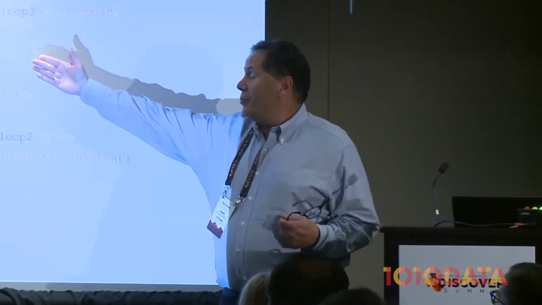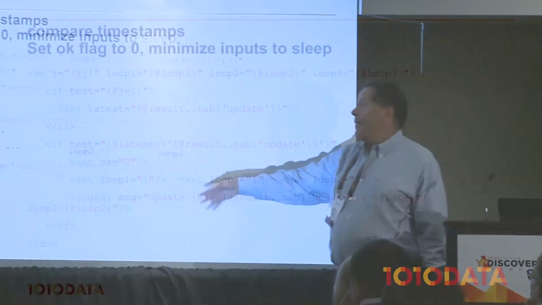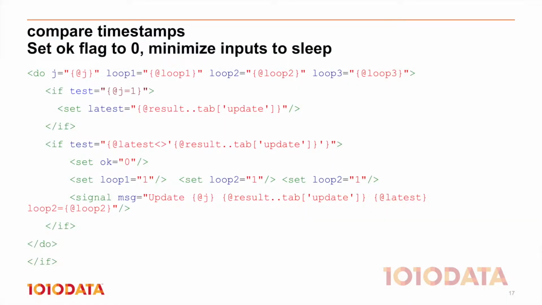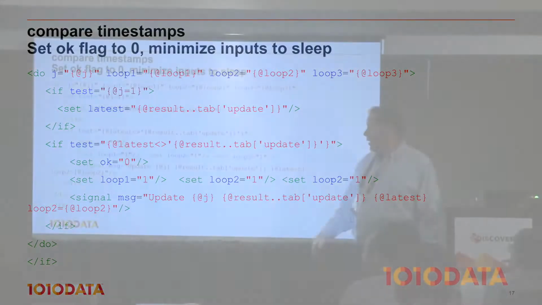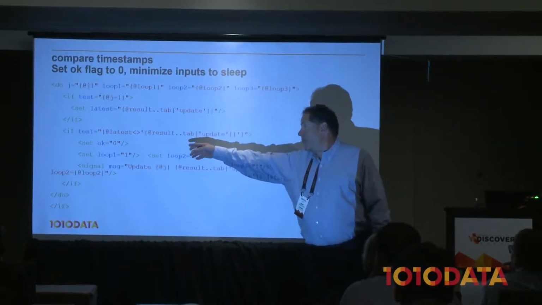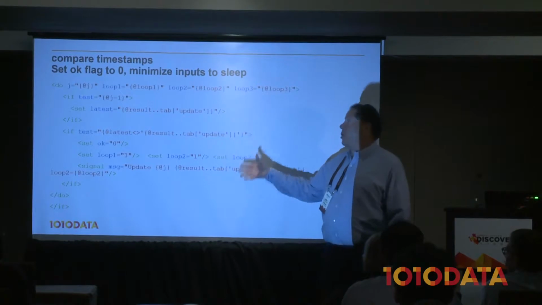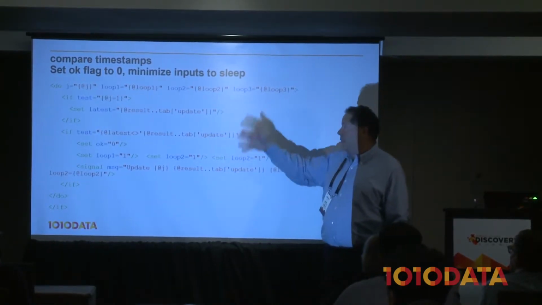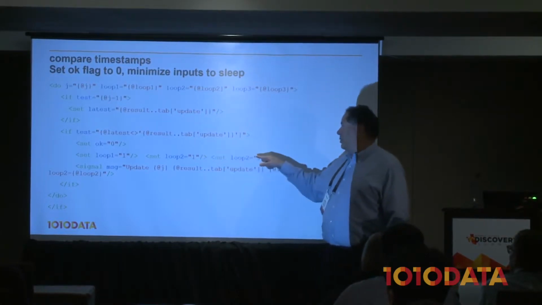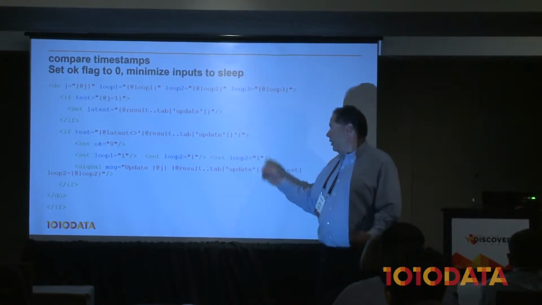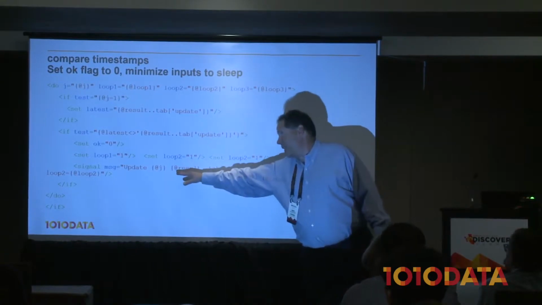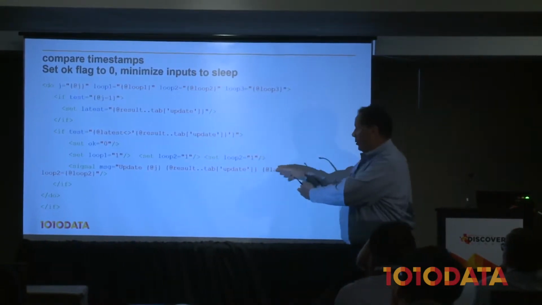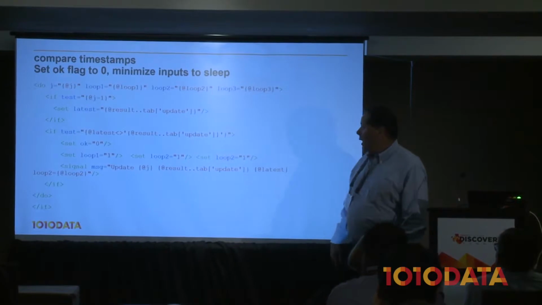So if you first pass through, you save the results from that, and then in subsequent runs, you just compare the latest update with what you have saved. And if it's different, you know your table is updated, you could set your OK parameter back to 0. So that means you won't be going through this anymore because there's no way to gracefully exit the 4. You have to keep going through it. You set your sleep parameters to 1, so it doesn't really sleep. And instead of having a signal here, you could do whatever it is that you need to do. You could save a table, save a file, whatever.